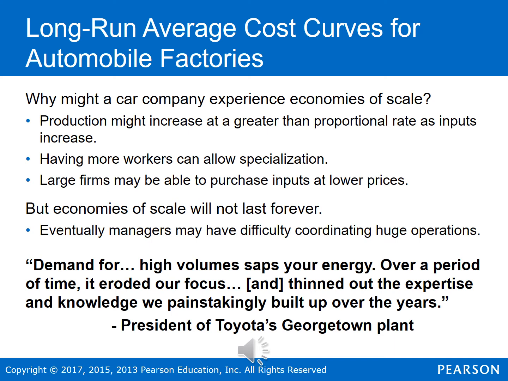But these economies of scale will not last forever. Eventually, managers have difficulty coordinating these huge operations, and there's just too much for any one person to be able to effectively manage. So there's a nice quote from the president of Toyota's Georgetown plant. They say, "Demand for high volume saps your energy. Over a period of time, it erodes our focus and thinned out the expertise and knowledge we painstakingly built over the years." So eventually, as firms become too big, it becomes too difficult to operate. You come into all these problems, and it makes it more expensive for them to operate at even larger sizes.